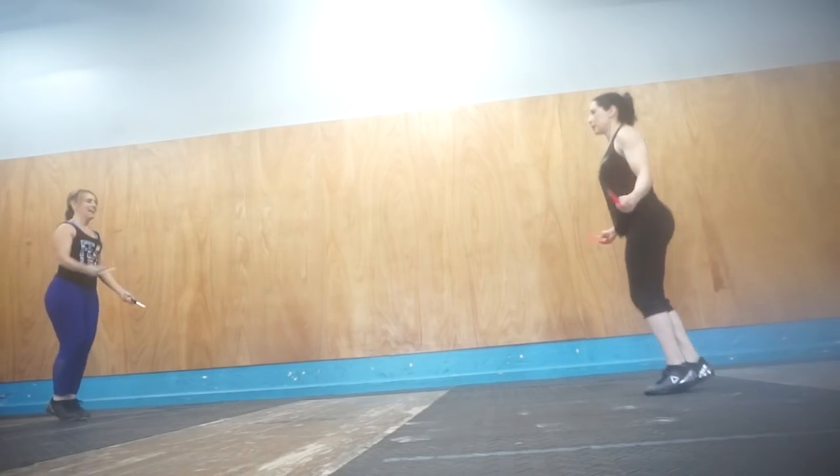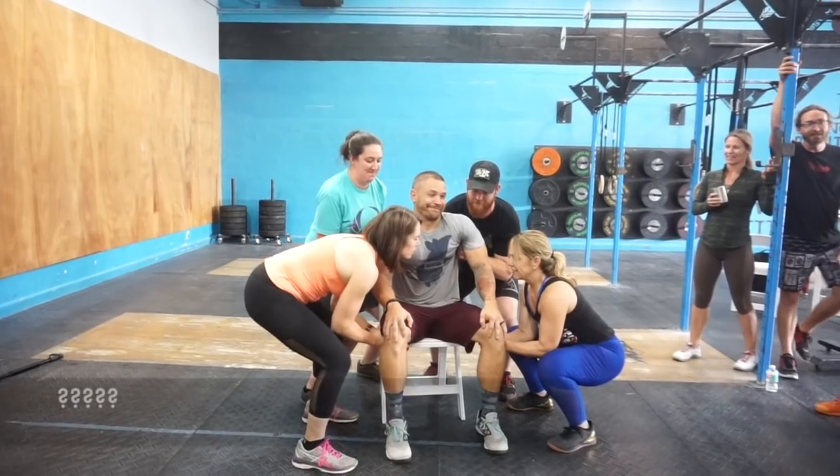It was really exhilarating watching their confidence grow throughout the course of the weekend. Team SS kicks ass. We were doing a sled sprint. I had never done one before, and it was brutal. And Sarah was there next to me, coaching me the whole time. I feel like I might not have been able to finish if she wouldn't have been next to me. It was one of the best experiences of my life, connecting the dots from what I've already learned through Sarah's group, and then hands-on with the creators and the coaches. And it was just a great experience altogether.